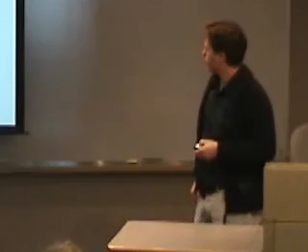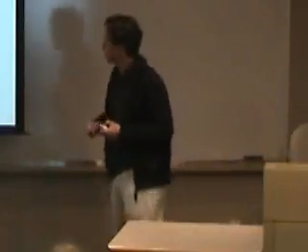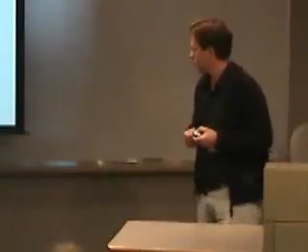And it's exactly the same form as before. So it turns out that this is also possible, and we can solve it exactly the same way, but now it's a higher dimension. Alright, so this was the simplest projective reconstruction. If you can solve for homographies from scene to image, you can solve for inter-image homographies. You can solve for projective transformations in any dimension. And replacing this homography with a projection matrix instead, you solve the camera resection problem, and projections for any dimension, P^n to P^m, is possible.